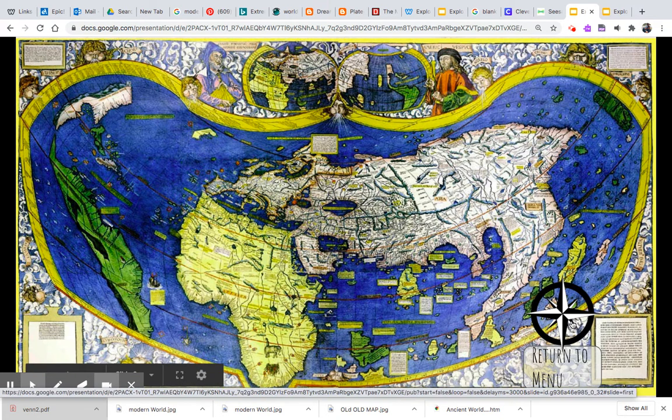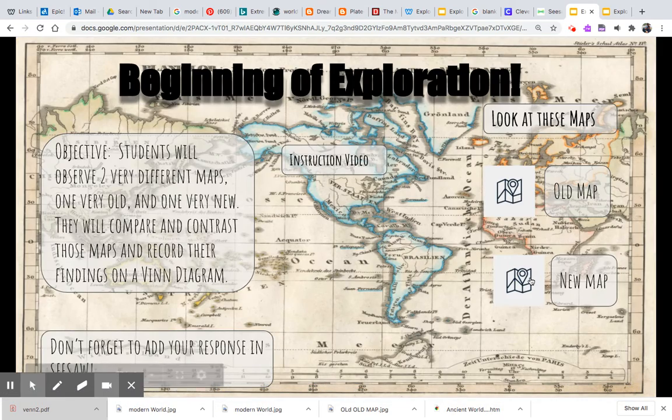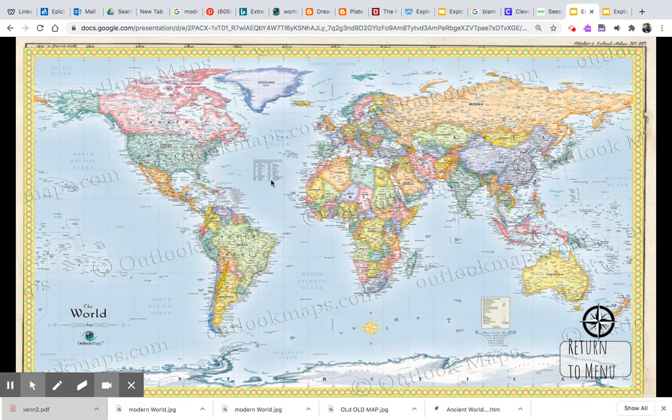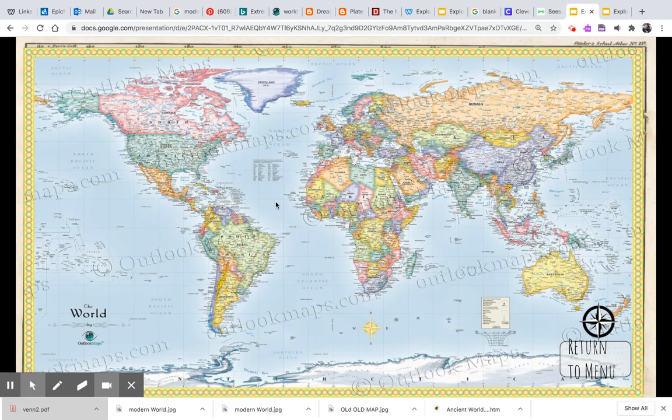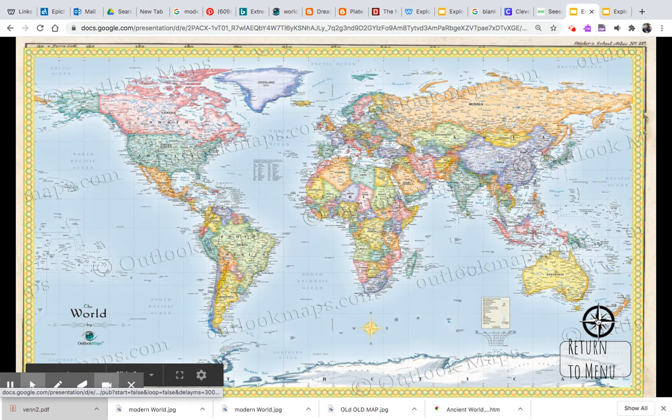This is the old map, obviously. And this is the new map, which you are far more familiar with. I'm not going to give away too many differences here, but suffice it to say, more detailed, right? Much more based on countries, right? So those are some big pieces to look at. Look how much more defined the ocean is and things like that. So I've already given you a whole bunch of differences, which is helpful because let's go back.